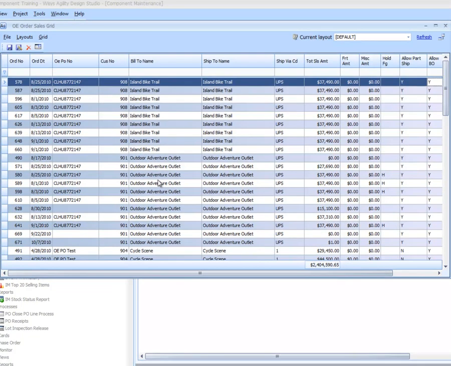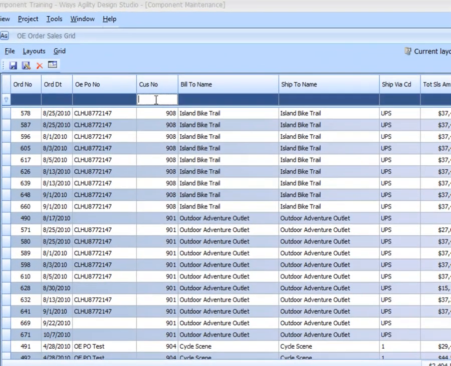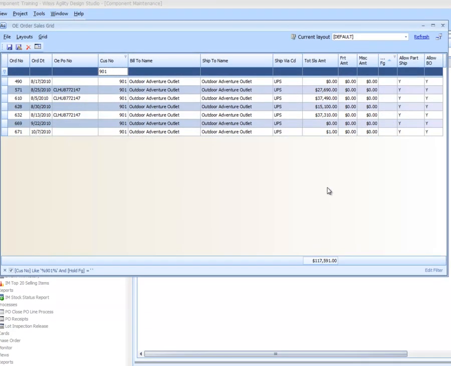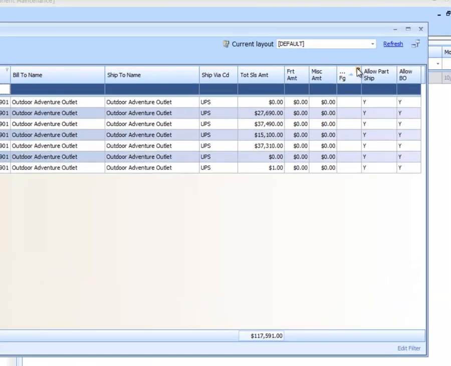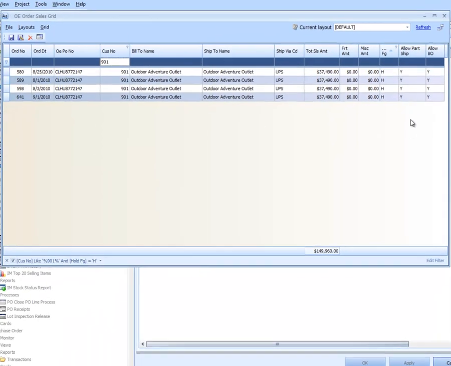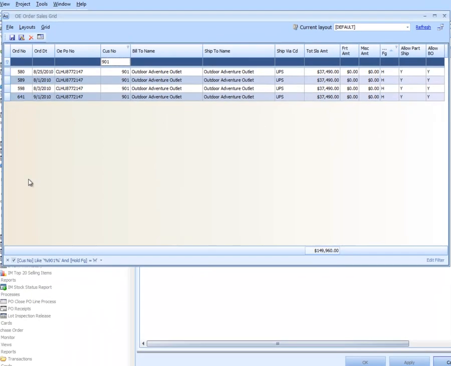Now what can I do with this grid? A couple things. First off, I can filter on information. If I just want to look at all customer 901 sales, I can see those sales, and then I could say, well, that's fine. I can either sort that, or I can say, but I only want to look at what's not on hold, or I want to know what I'm losing for orders from this customer because he's on hold. I can also come down here and completely clear the filter. This is the clear down here.